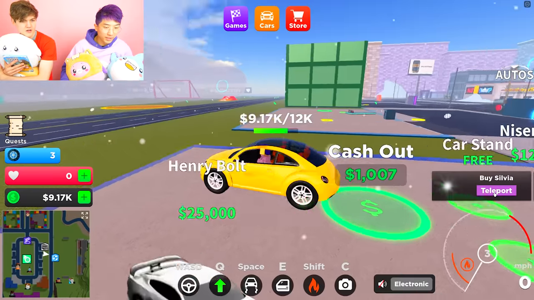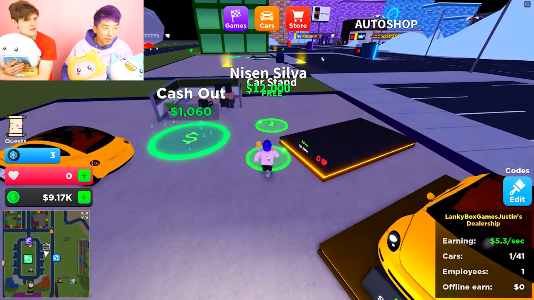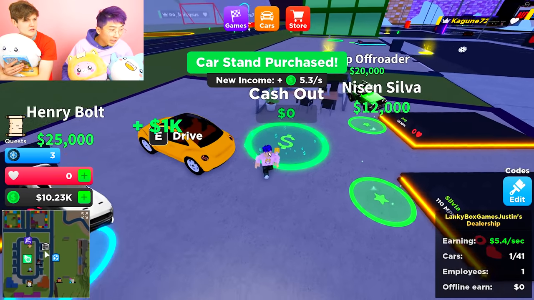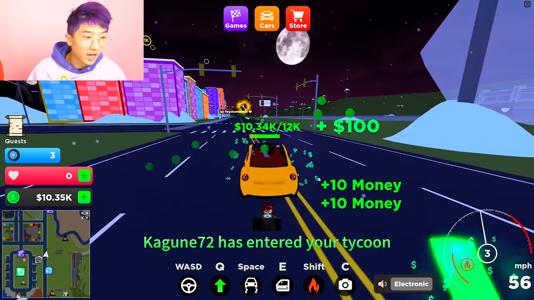Wait, what is this? We could buy something? Teleport? Oh. Can I buy a new car? A Silva. What's that? It was on 12,000. I don't have 12,000. Why would it tell me to do that? I don't have enough money. We're so close. Okay, we're close, guys. Hey, once I get... Oh, I get it. Once you get 12,000, you can buy the next car. Oh. And it probably makes more money.